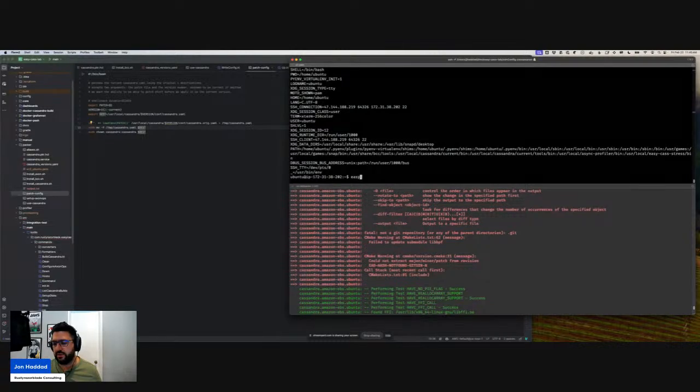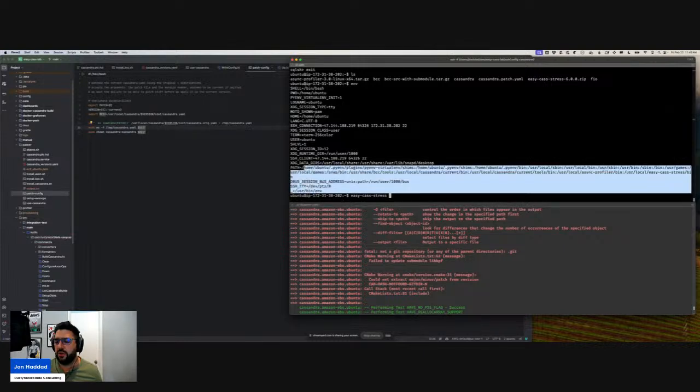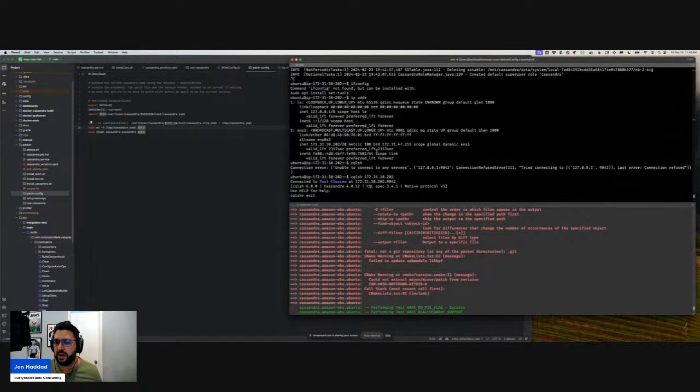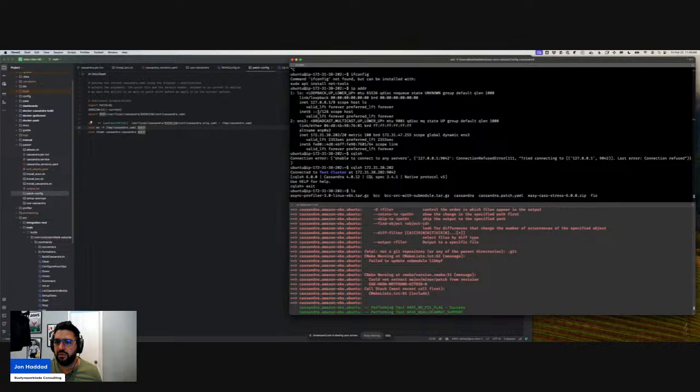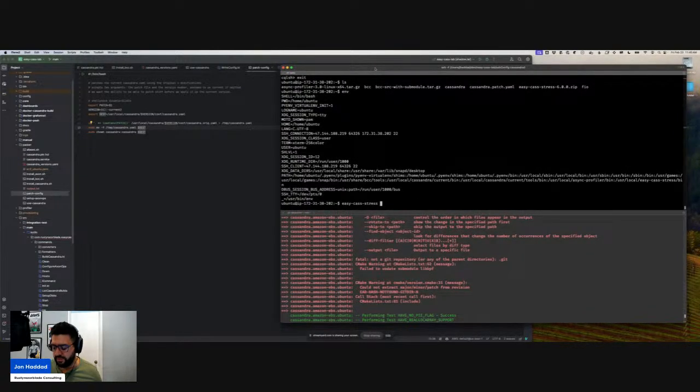Easy Cass Stress. I may have mentioned this a couple times already, but this is a rebranding of TLP Stress. TLP Stress is the tool that I wrote when I was at The Last Pickle. It's a very, very popular tool for doing benchmarking with Cassandra. The goal is to have it be easy to use, and I think I've succeeded in that. I've used it to benchmark a ton of stuff, and it's used in some of the biggest clusters in the world.